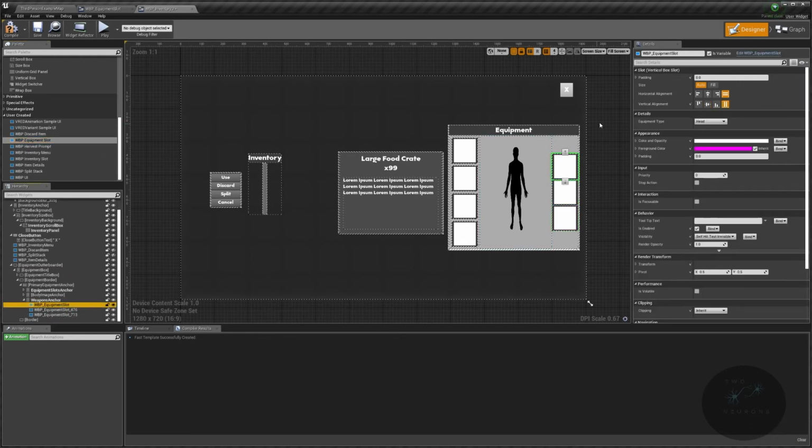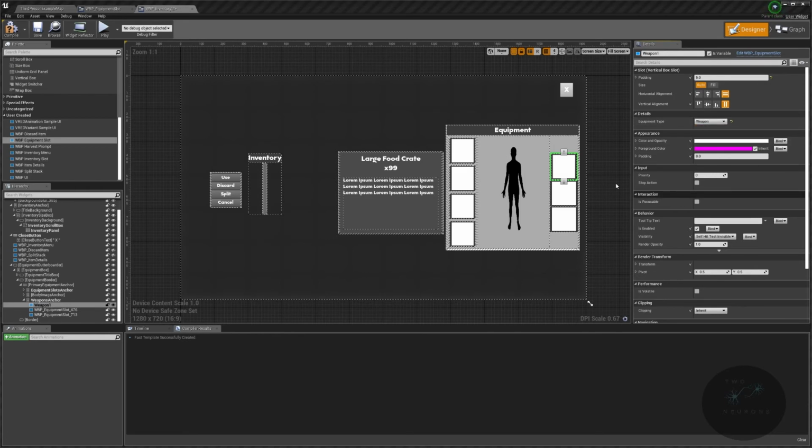3. There we go. And what we're going to do for these is we're going to do the same padding of 5. This will be weapon 1, by the way. Just gonna Control C that. And it will be of type weapon. Padding is 5. Next one will have a padding of 5 as well.